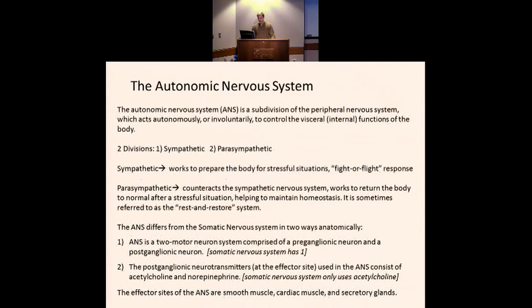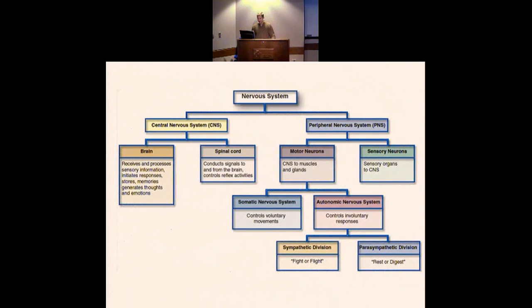The next section is the autonomic nervous system. Before I get into that, take a step back. I always have to look at the big picture. Your nervous system is divided into your central nervous system, which we just covered, that's your brain and your spinal cord, and the peripheral nervous system. The peripheral nervous system is broken down even more into your sensory and then your motor, and within the motor, it's broken down into somatic and autonomic. So that's what we're dealing with now, the autonomic nervous system. Okay.